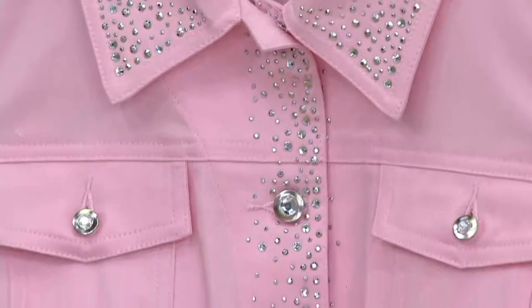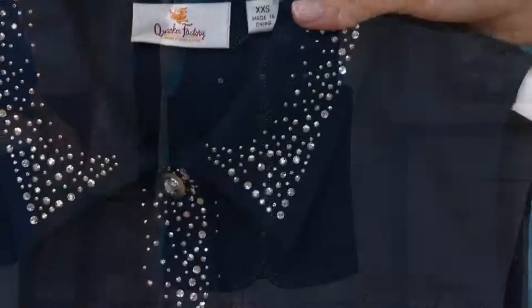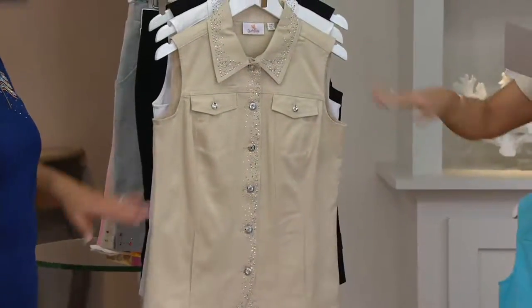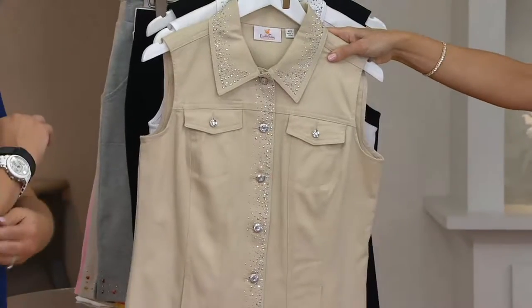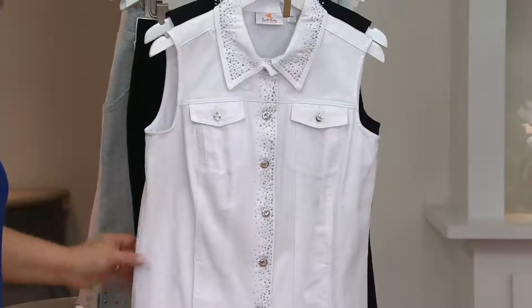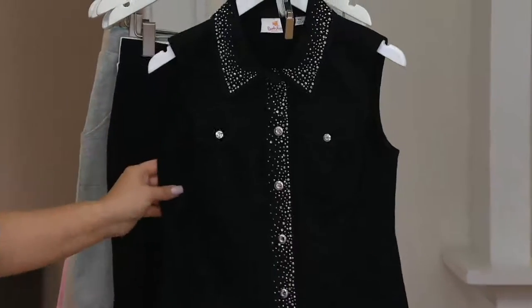I totally get why, because you can layer it with what you already own. Here's the shell pink in double extra small through 3X. Then we have the navy in double extra small through 3X. Turquoise is limited — large, 1X, 2X, 3X. Then we have the khaki, which was brand new this season if you have the other colors and are looking for something new — extra small through 3X. Then white in double extra small through 3X, and finally black in small through extra large and 2X.